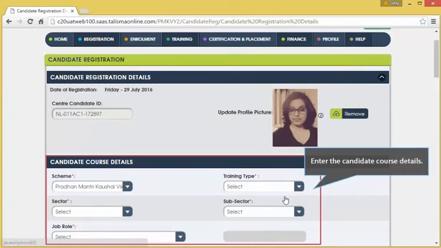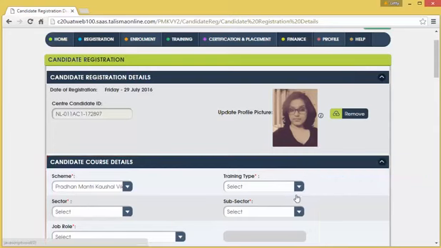Now, let us enter the candidate course details, which includes the scheme, training type, sector, subsector, and job role fields.